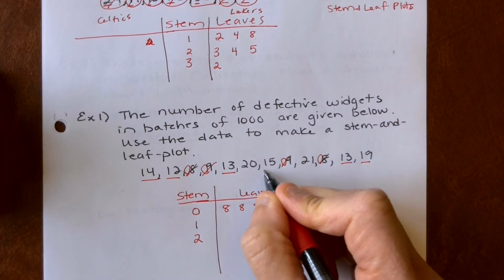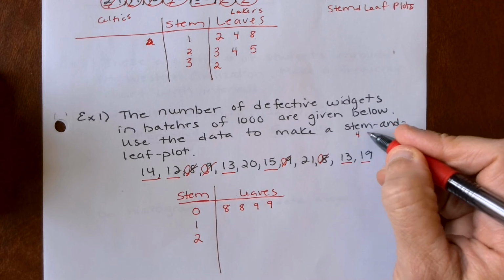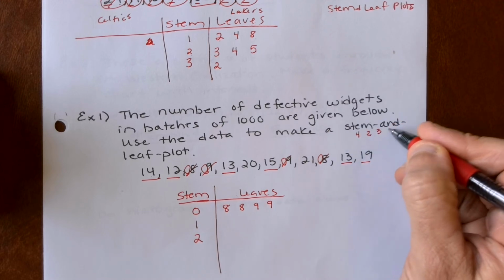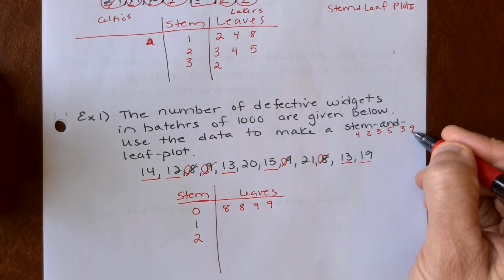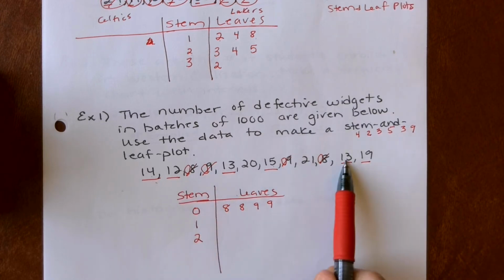Got to locate them first. Kind of glance through, make sure you didn't miss any. Could also highlight with different colors. That might help you so you don't mix them up or miss any. And I'm going to look. I got a 4, and sometimes you might want to just jot them down. 4, 2, 3, 5, 3, and 9. That way I can kind of look. 1, 2, 3, 4, 5, 6, 1, 2.